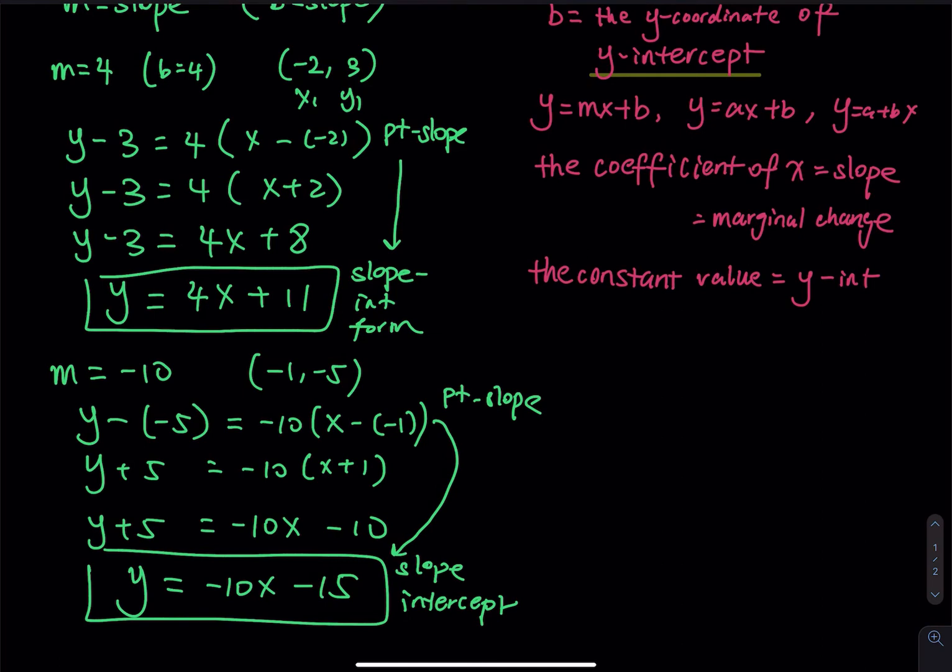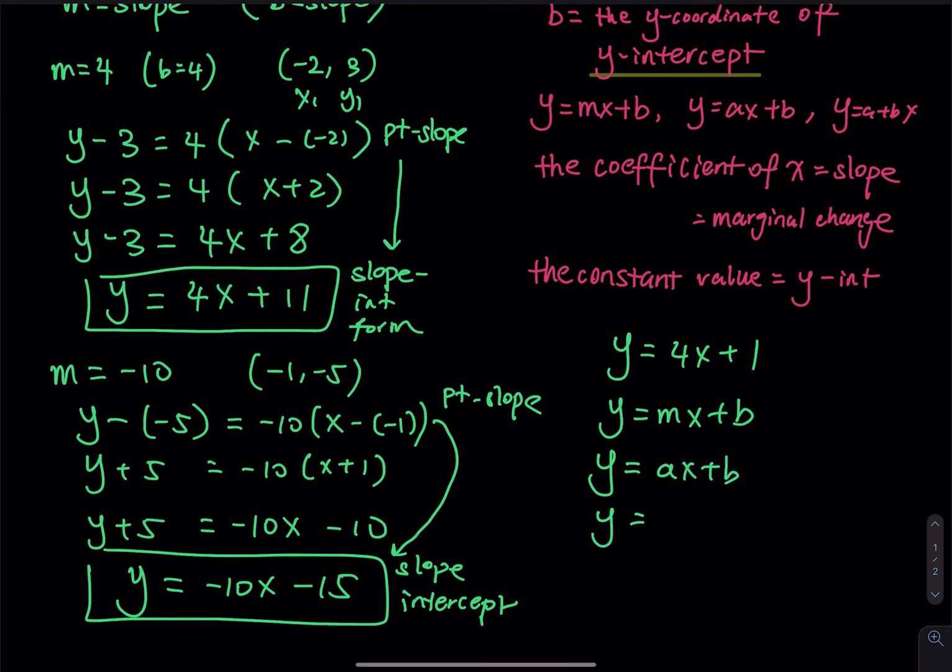And then I have to remind you that y equals 4x plus 1 is called Slope-Intercept Form. In general, we call that y equals mx plus b, depending on the preference of the author. Sometimes they call that ax plus b, and sometimes they call that a plus bx. But it doesn't matter which form they use, you have to know two things. Number one, the number right next to x is the slope. So for 4x plus 1, the slope equals 4. And what about the y-intercept? Most people will just write the y-intercept equals 1.